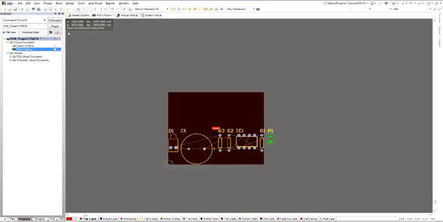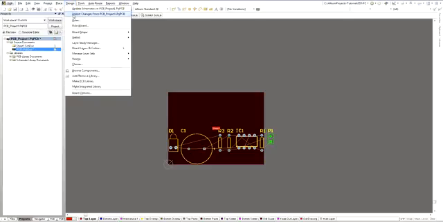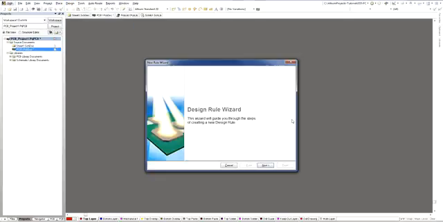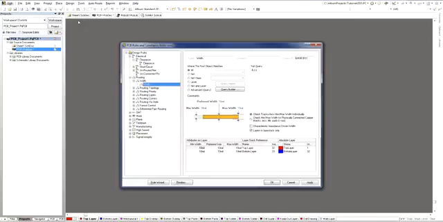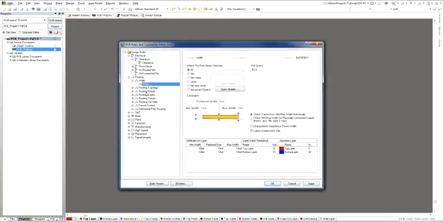So lastly, before we go into our design, we're going to check the design rules, which can be done through the rule wizard, and this is a very simple guide which is going to walk you through the trace thickness, your clearance, etc. Or you can do it manually by going into the rules, and you can change the width of your track as you want. So the minimum width, you have the preferred width, the maximum, and it's pretty self-explanatory.